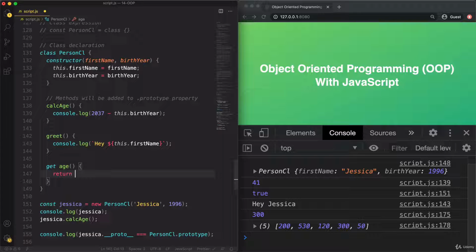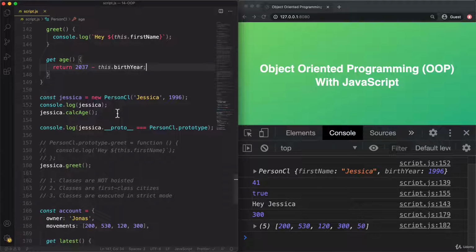So this is of course very similar to the calcAge method that we already have here, but that doesn't matter because this is really just a demonstration example. All right. And so like this, we will be able to basically read the age of any object using a property.